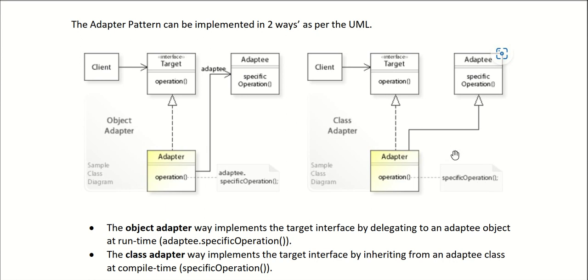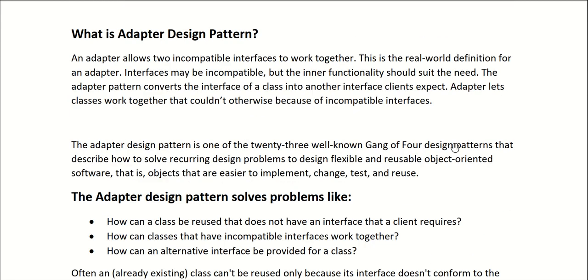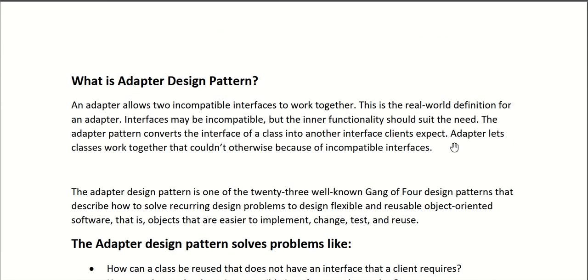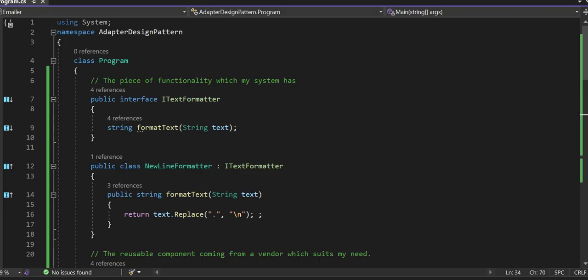Okay, so that's all about the theory involved with this pattern. So let me explain with an example. So that's my example. I have a system, basically a text formatting library you can call. I have written my own library to perform all text formatting operations, and I have a base contract, or you can call a public contract, called ITextFormatter. Okay, and it has one operation which is called formatText, and when you supply some text as an input, it performs some formatting operation. Okay, this is a very generic way. It's a contract I'm specifying with this interface, ITextFormatter.